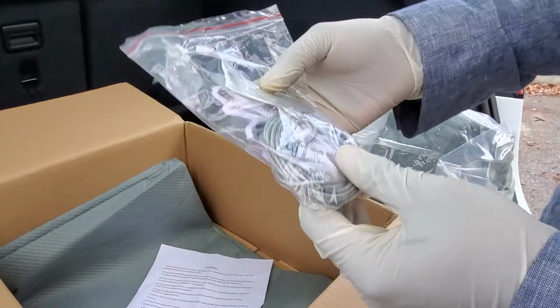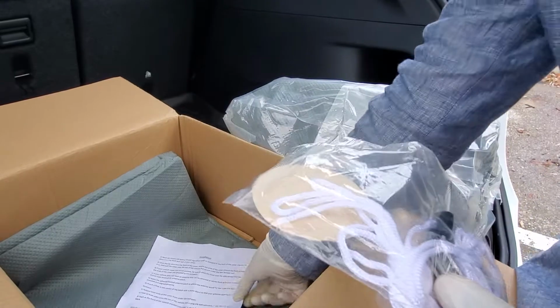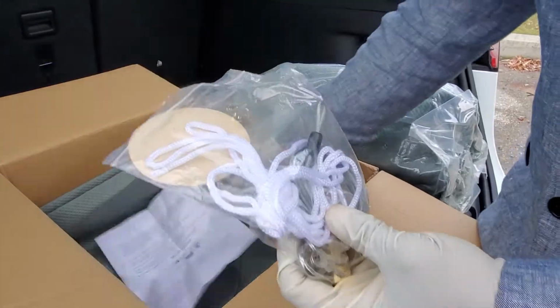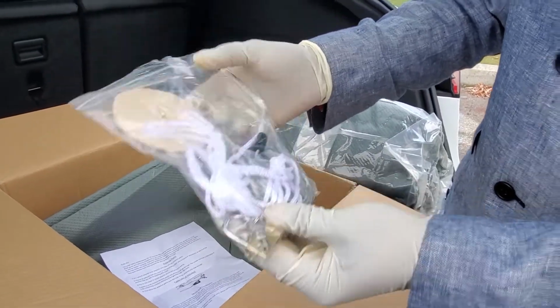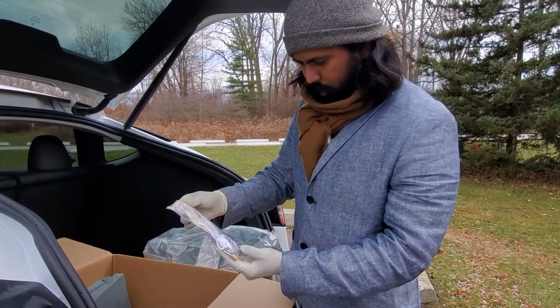Here you can see there's a cable, and it's a cable lock so that you can secure your car cover. And I think it goes under the car. I'm not sure how to secure it, but I'll see how it goes.